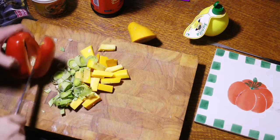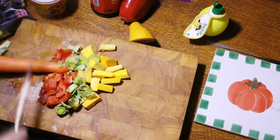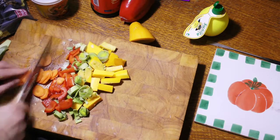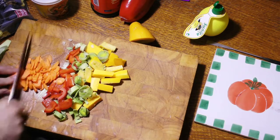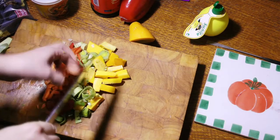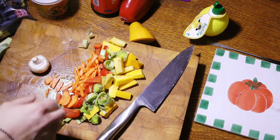You wouldn't be putting in potatoes or parsnip or swede. That wouldn't really be right. Proper Chinese is usually cooked very quickly in a hot wok, so the vegetables are kind of still slightly raw, but the fact it's in the microwave just makes it a lot quicker and easier, and you've not got a great big wok to wash afterwards. That sounds like the microwave's ready.